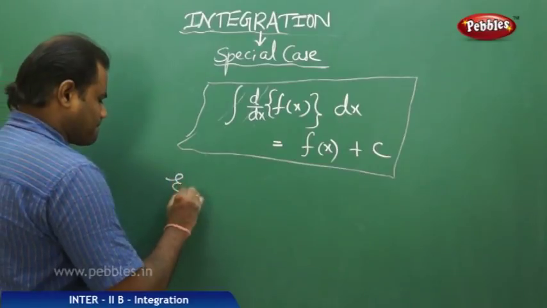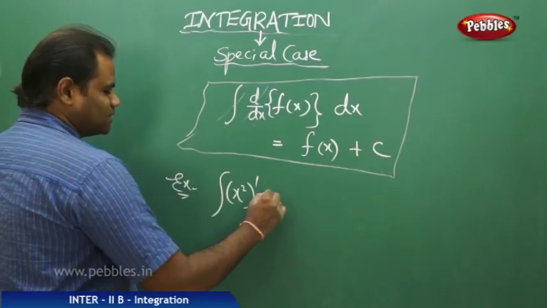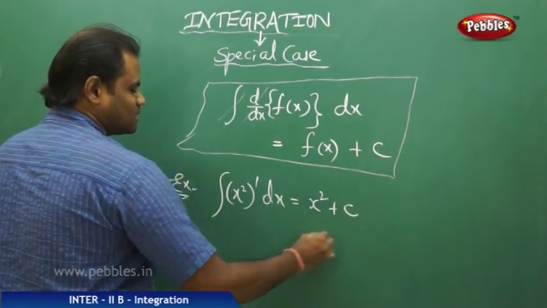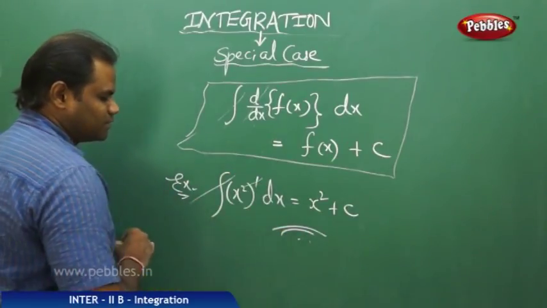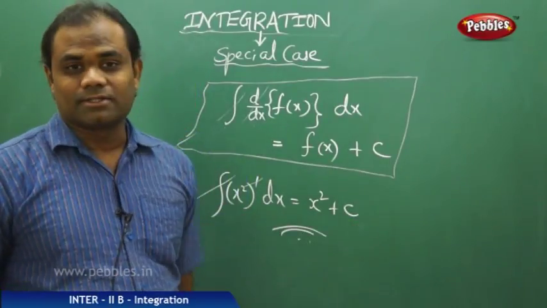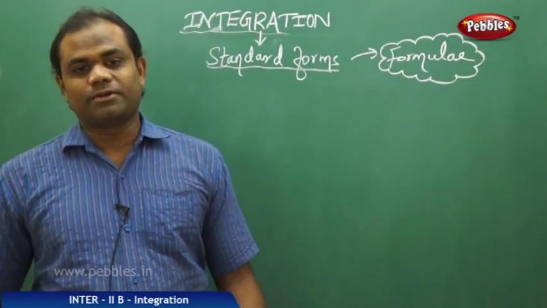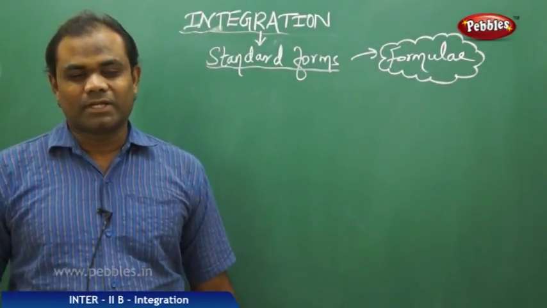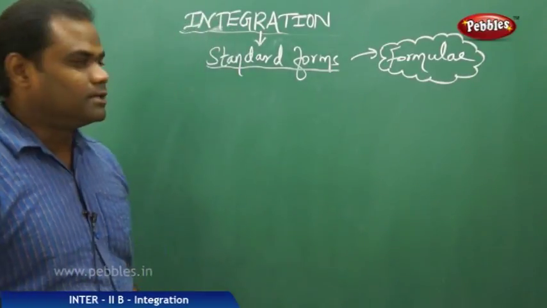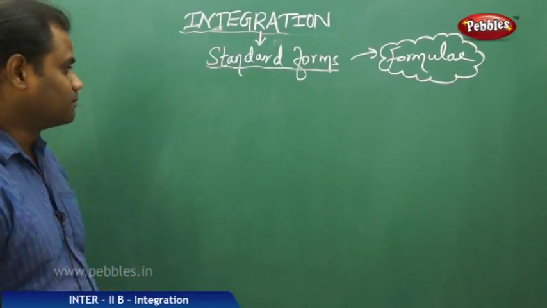For example, the integral of the derivative of this dx will be x squared plus c, because derivative and integration cancel to give the function itself plus c, the constant of integration. Now there are some standard formulae which we must remember in case of integration, just like the standard formulae in derivatives. So for some standard functions, let's see how we can memorize the integration formulae.